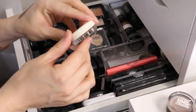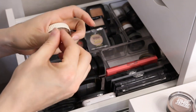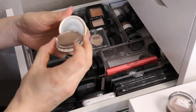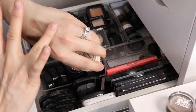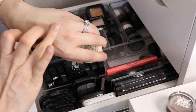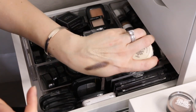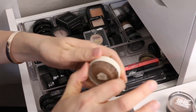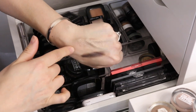I have this one from Benefit — Birthday Suit. Do they even sell these anymore? This is so old. This still feels really soft and creamy. Such a pretty color. But I think I'm just going to get rid of it because I just don't use it. I haven't used it since my last declutter, so why should I keep it?